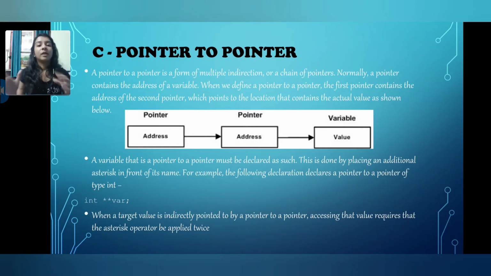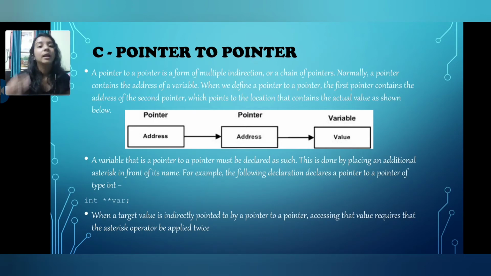C also has pointers to pointers. You can store the address of a pointer which is actually pointing to a different variable. It's very simple. Pointers basically store the addresses of integers or characters. Now you can also have another pointer which is pointing to a pointer, that particular pointer which is pointing to a variable.